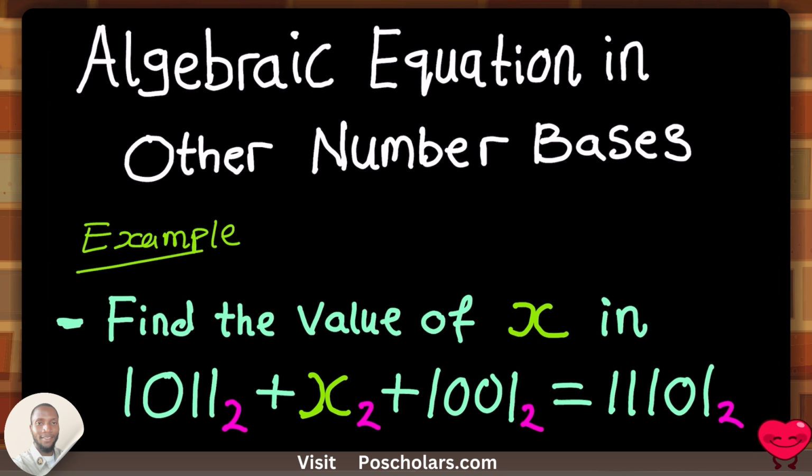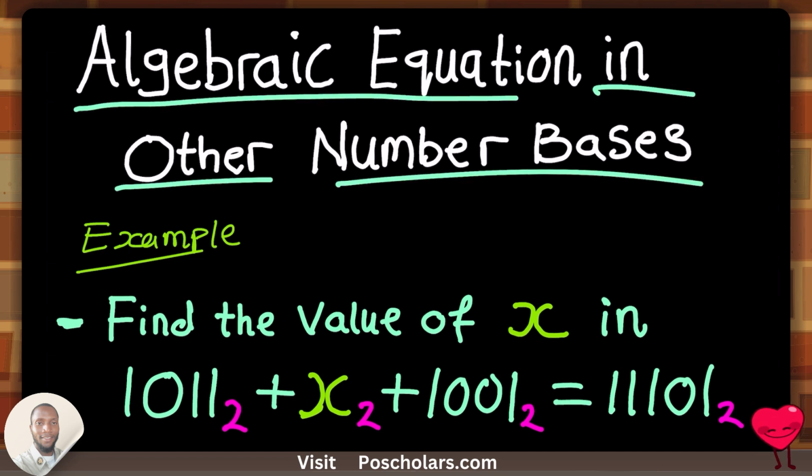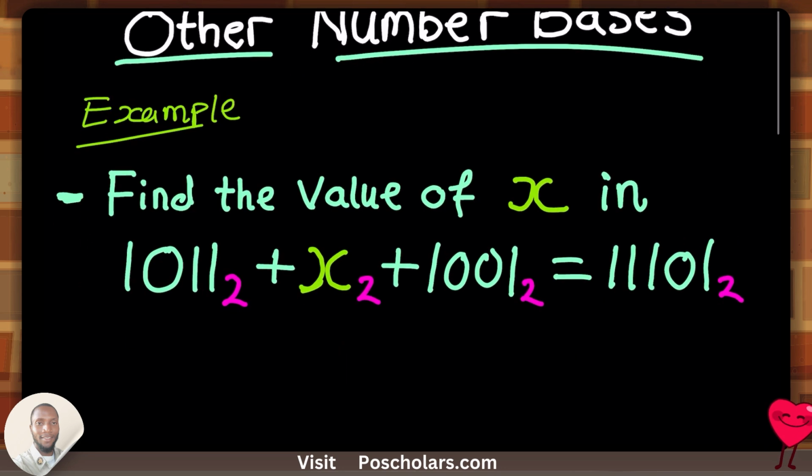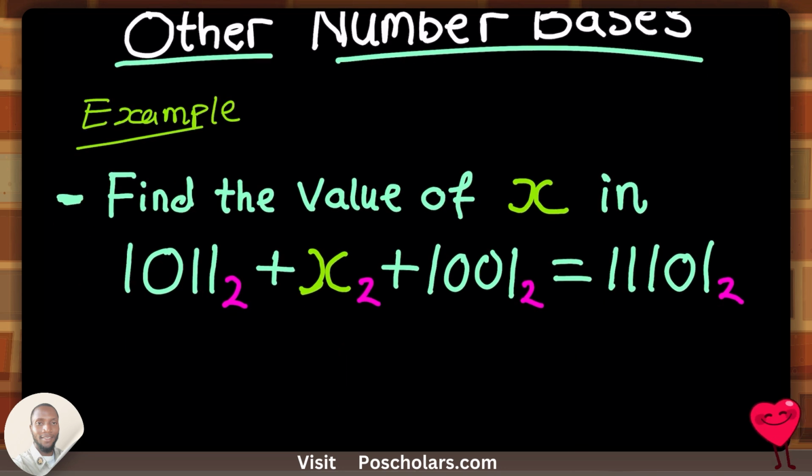So the title of this video is Algebraic Equation in Other Number Bases. Right now, we have just a single example we are going to solve together. And the example says, find the value of x in 1011 base 2 plus x base 2 plus 1001 base 2 equals 11101 base 2.